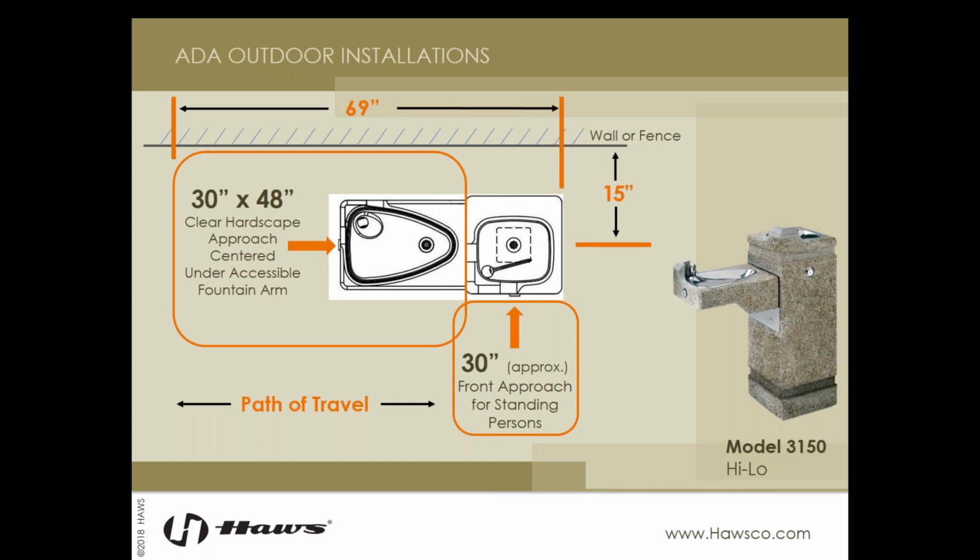Lastly, it's commonly accepted, like I mentioned before, but not specified, that a standing or stooping person uses a cane or a walker. It needs about 30 inches of clearance to maneuver and to access the high side easily. Walkers, etc., are usually about 25 inches wide at their base, so 30 inches is a pretty good amount of space for maneuverability, and that's what that 30-inch square is there on that concrete pad.